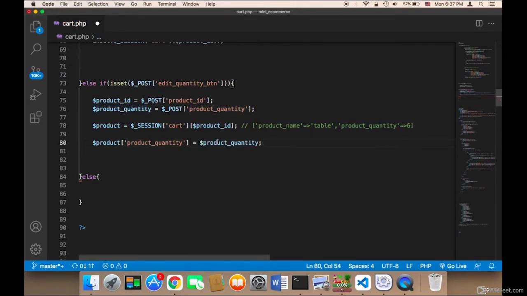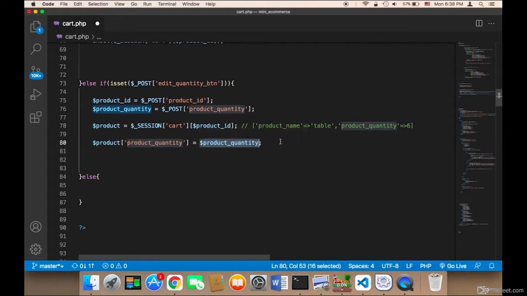So again, let me explain this. We get the product ID, we get the product quantity, we access the product that has been stored in the session, and then we access the old quantity, and then we store the new quantity into the old one. So the old one will be removed, and the new one will be stored in place of the old one.